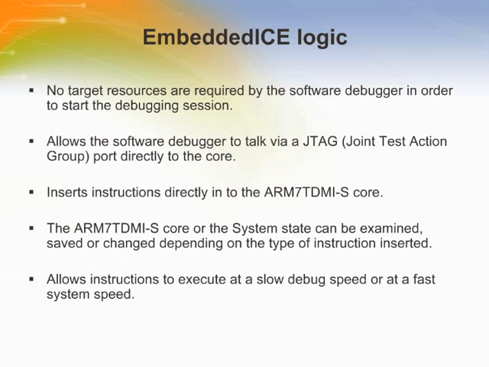The embedded ICE logic provides on-chip debug support. The debugging of the target system requires a host computer running the debugger software and an embedded ICE protocol converter. The embedded ICE protocol converter converts the remote debug protocol commands to the JTAG data needed to access the ARM7 TDMI-S core present on the target system.